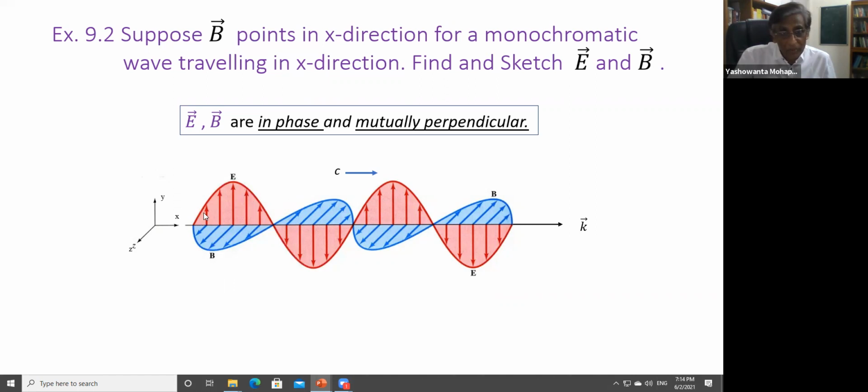So it keeps peaking and then goes through. And in the perpendicular direction, in the Z direction, B is traveling, and they are in phase. So when E is a maximum, B also is going through a maximum. When E is going through a minimum, B is also going through a minimum. That is part of the results we have already obtained. All right. And of course, the speed is c and the direction is k. Please, I will correct it. This is a typo. This must be Z direction. So this is going in k direction.